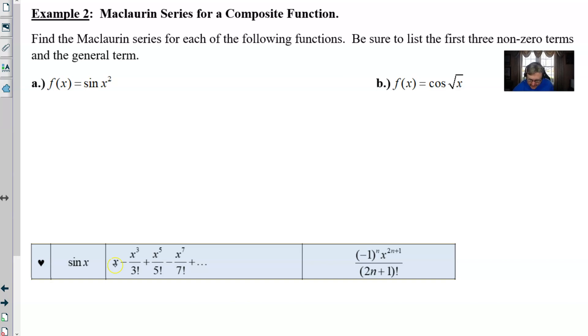And so if we do that, the x here is going to become x squared. The x cubed is actually going to be, well, temporarily we can just call it x squared all cubed and put that all over three factorial. And then the next term would be a plus. And then we'll swap out the x with an x squared, raise it to the fifth power, and place that over the five factorial. And that would be certainly a way that you could list the first three non-zero terms. You don't have to separate them with the minus and the plus. You could have written them like a1, a2, and a3, and that would be okay.